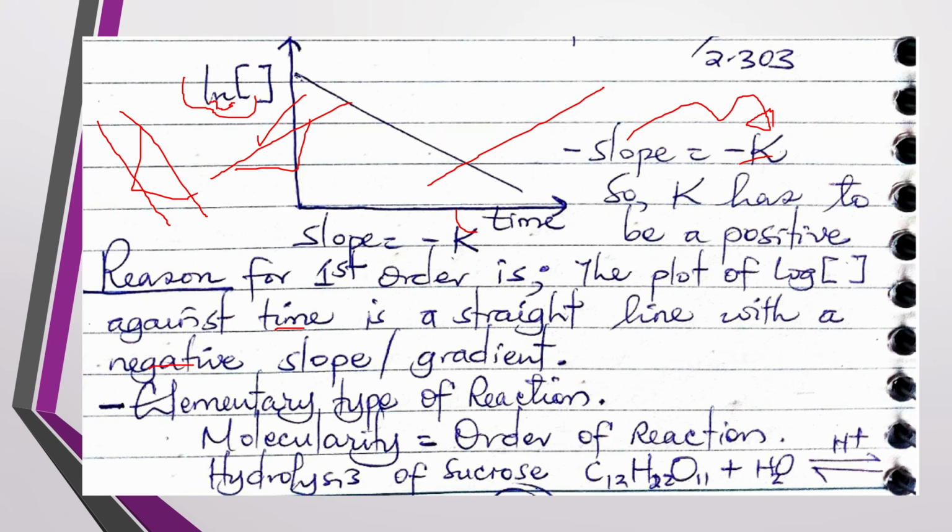And it's because we have got a straight line with a negative or a positive gradient. So, elementary types of reaction. Now remember that you need to understand what molecularity means and how you can differentiate it from order of reaction. Molecularity, we told you, is the number of species that are engaging in a specific chemical reaction. And we also gave you the definition of the order of reaction, being the power to which the concentration term has been raised to in a rate equation at a given temperature. So you need to take note of that.